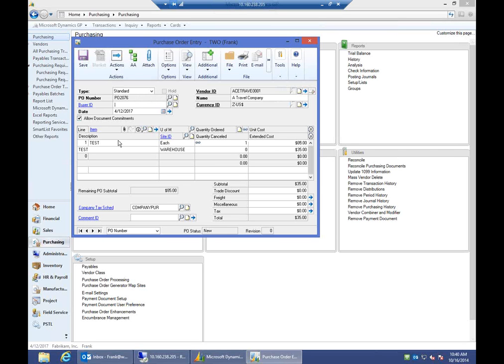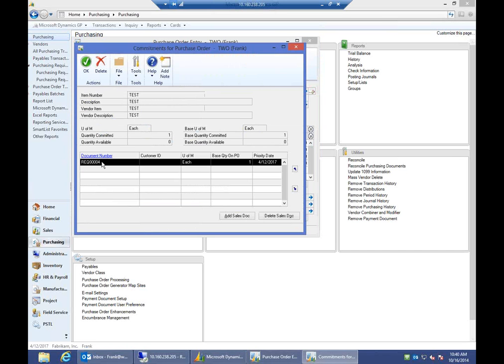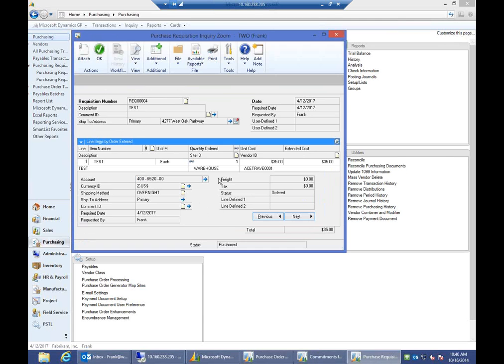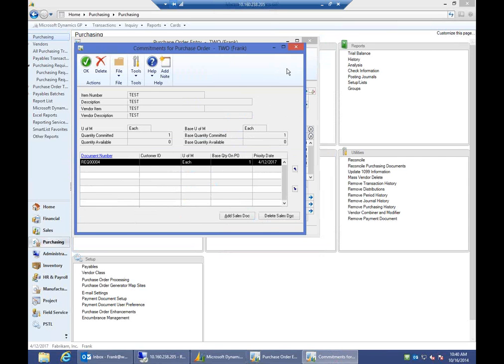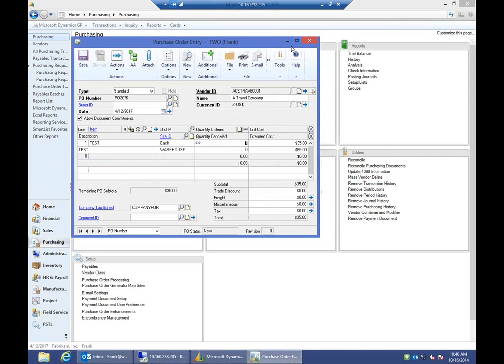I can see my purchase order was created. I see this, it looks like a chain link. When I click on this, I can drill back and I can see that this came from a requisition document. I can drill back and take a look at that requisition document if I wanted to. I would have that capability of doing that as well. So it follows all the way through and it links it together. So that is a nice feature. So that is creating a purchase order.